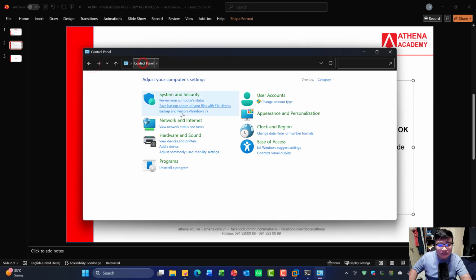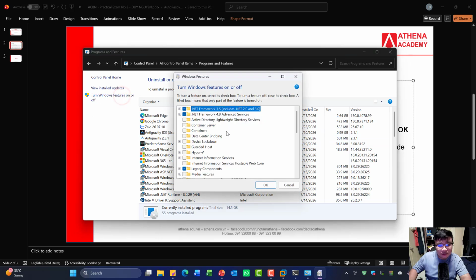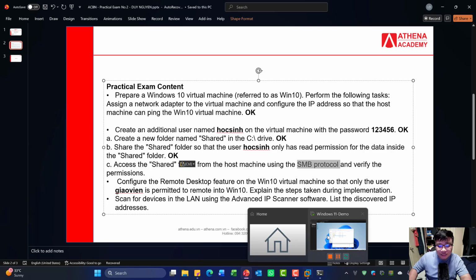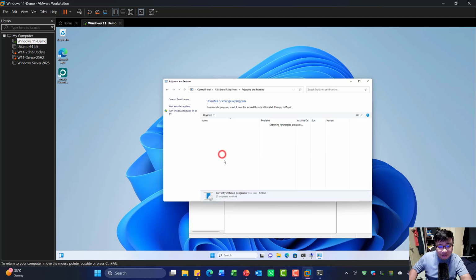Right here, we go back to the Control Panel, go into Uninstall a program, choose Turn Windows features on or off, and scroll down to check. As you can see here, on my real machine, SMB 1.0 file sharing support and SMB Direct are already selected, so nothing needs to change here. I also need to check the virtual machine the same way.